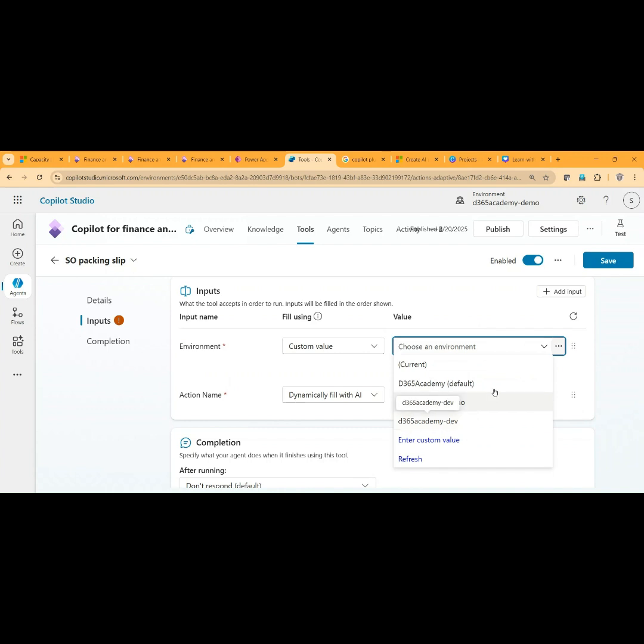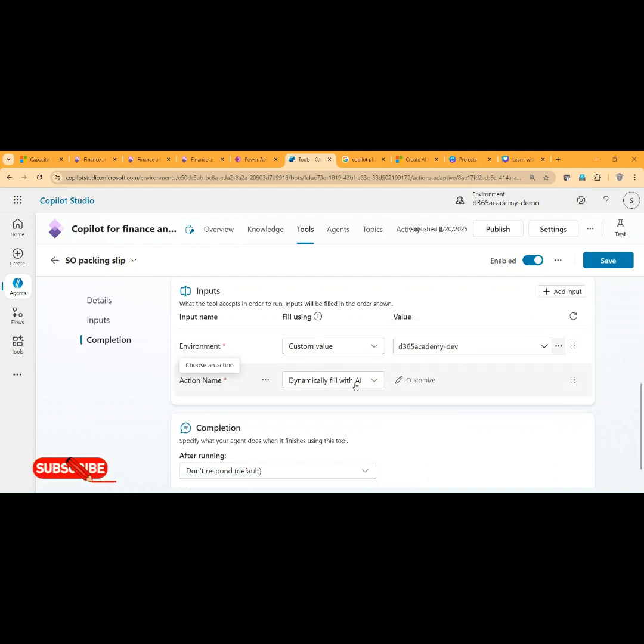But you can optionally also choose current, because whichever environment you are logged on to is going to be considered at runtime. So I'm selecting this, and then in the action name, I am choosing custom value once again.